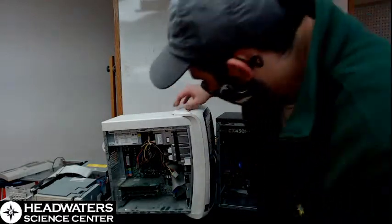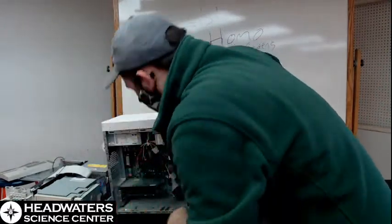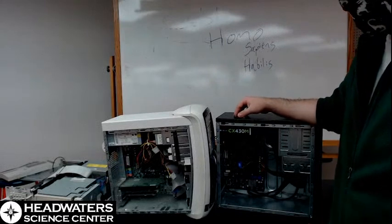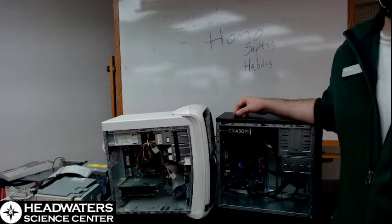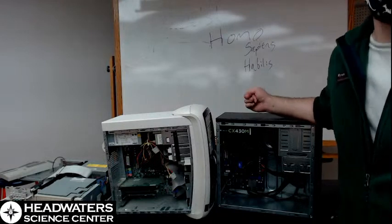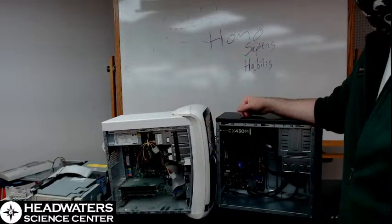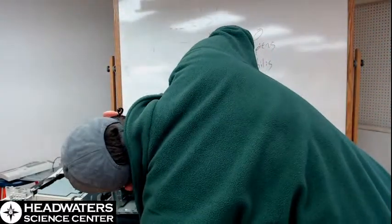You're limited to, what, three Molex cables is pretty much all you can ever put into that computer without swapping the whole power supply out. So if you wanted multiple hard drives in there, you're limited by how many power cables you have. If you had a higher end graphics card that needed its own separate power, you'd be limited to however many Molex cables you have in there. I wonder wattage-wise if it says on here.